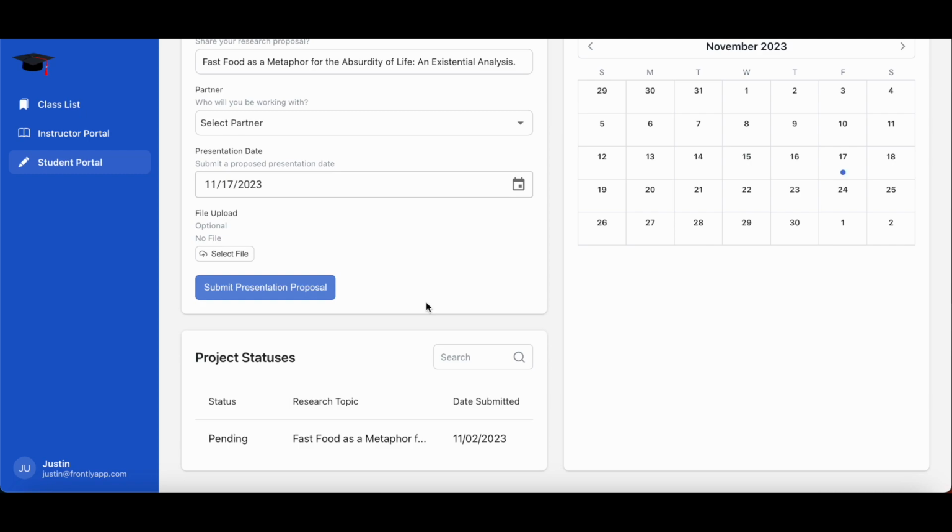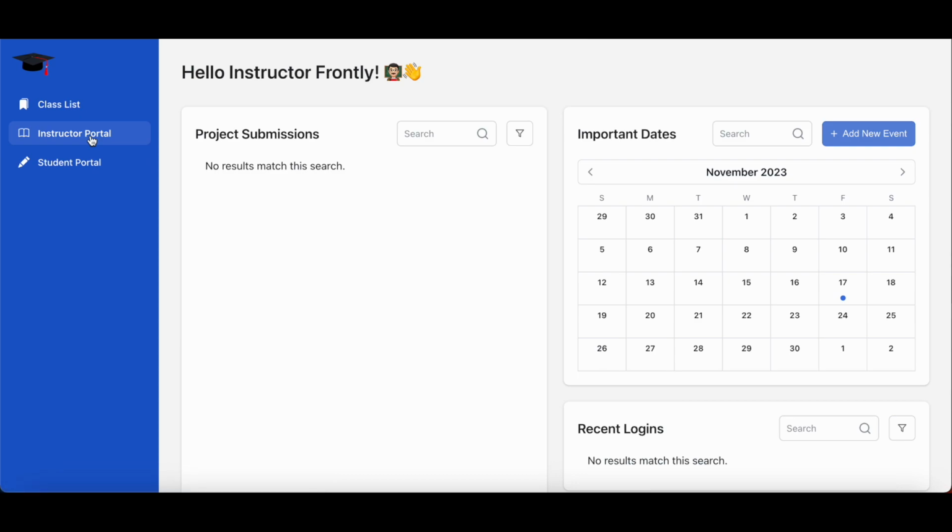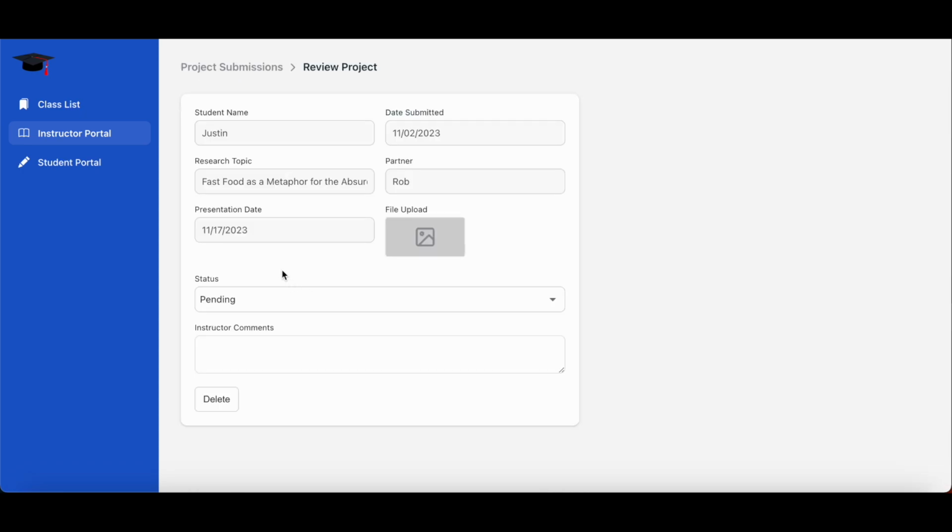When I jump over to the instructor portal now, as the instructor, I will be able to see the student submission come through in this table view. By clicking into it, I bring myself to a detailed view that I've set up earlier where all the student form entries, including the hidden field ones I've set up earlier, are coming through successfully. I made it so these submitted values cannot be edited, but what I have made editable for the instructor is the status field and the comments or feedback they'd like to share to the student. This research topic and presentation date works for me, the instructor. I will approve it.